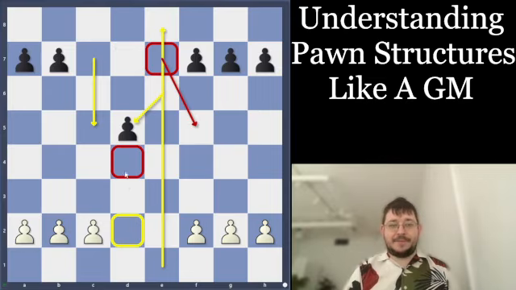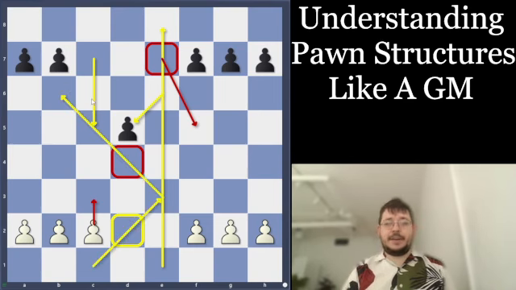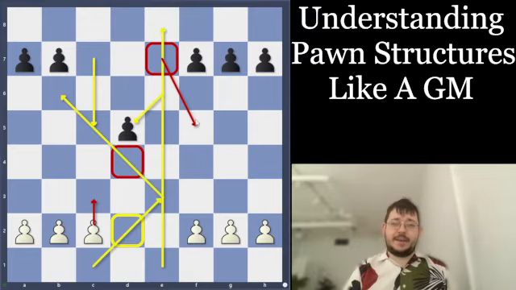Often the knight will come to f5 to make it hard for White to blockade the d4 pawn, and White often will be happy to trade off the dark-squared bishops. Knight f5 does cover bishop e3 as well, but these ones aren't so dynamic. They're generally more strategic, slower-paced positions where you're looking to outmaneuver the opponent. So the main thing here is to be patient and not rush things too much.